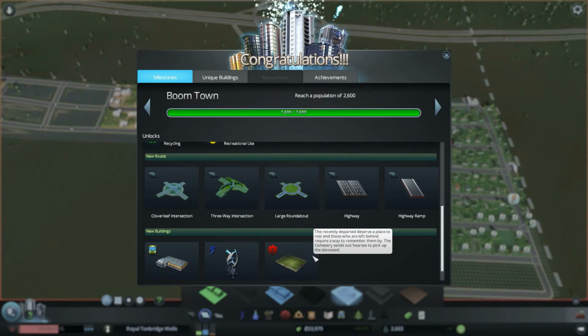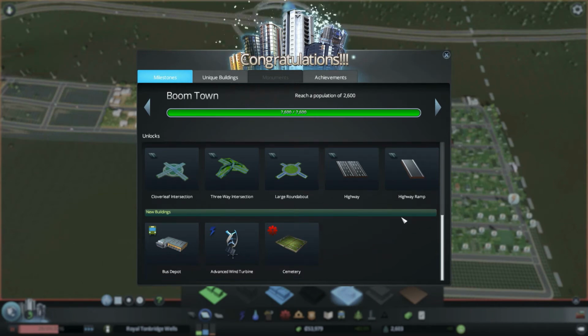Now, cemeteries are very crucial in the game because when a person dies, if you don't have a cemetery, they're not going to get escorted to the cemetery and buried, and they're just going to occupy that house, and then eventually the house becomes abandoned, and it makes your residents unhappy. So cemeteries are very key to this game to making the process of people moving in and out, living and dying, a bit smoother instead of having to go through a much longer process.